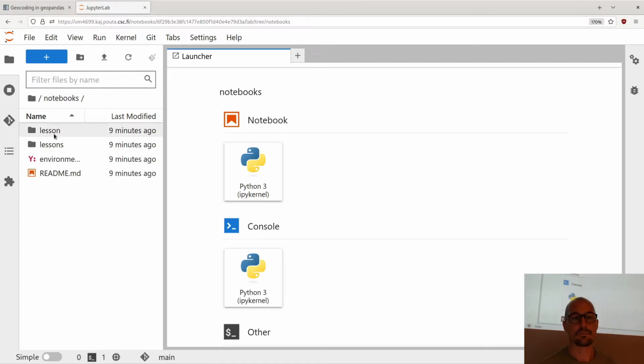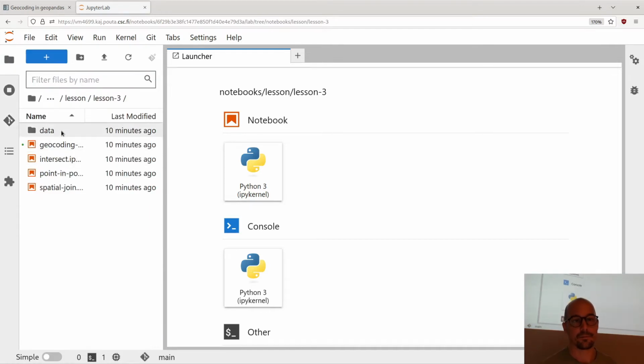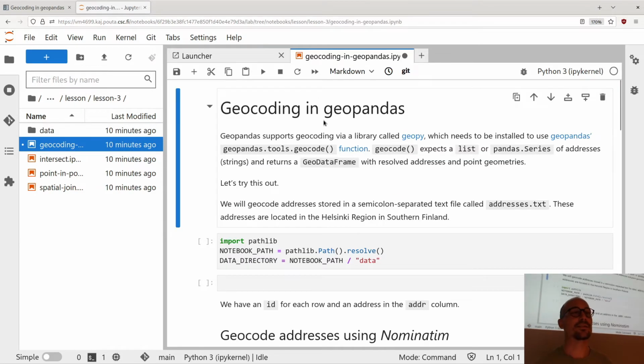Something did not work correctly here for me either. But did it show up now? Yeah, good, great. So whether it's called lesson or lessons, can everybody open this geocoding file? Great, perfect.